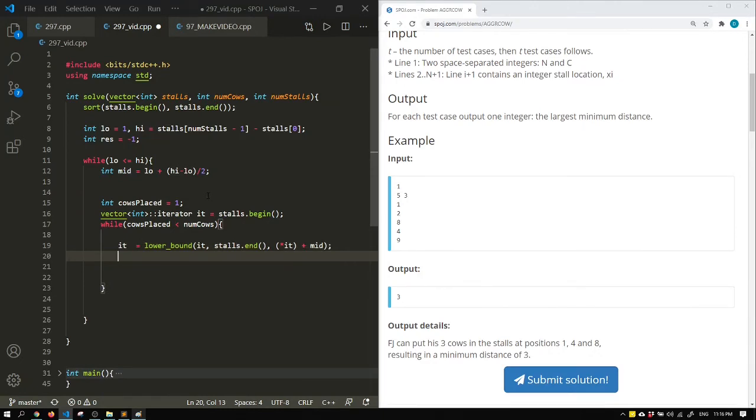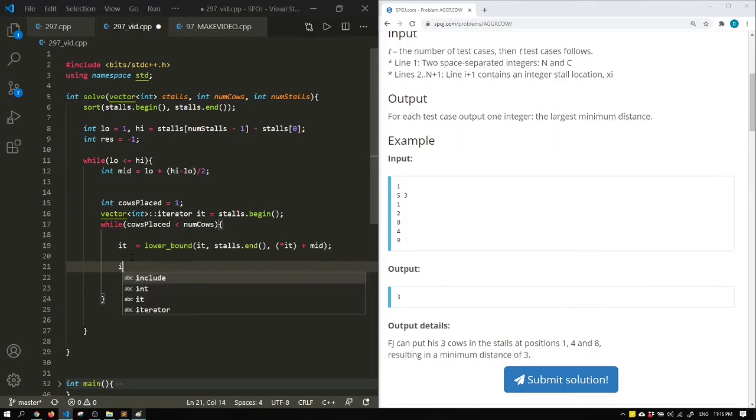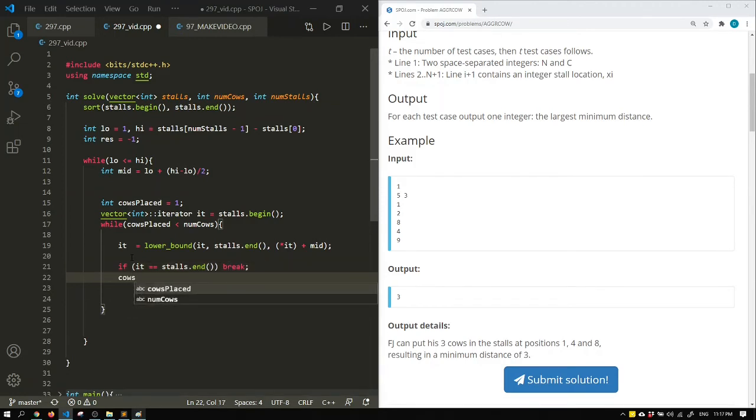If there's not a number that is greater than or equal to whatever value was put in here, then the iterator will equal the end value. If this happens, that means there are no more available stalls to be placed and we need to break from the loop. If not, then our cows placed shall increment.